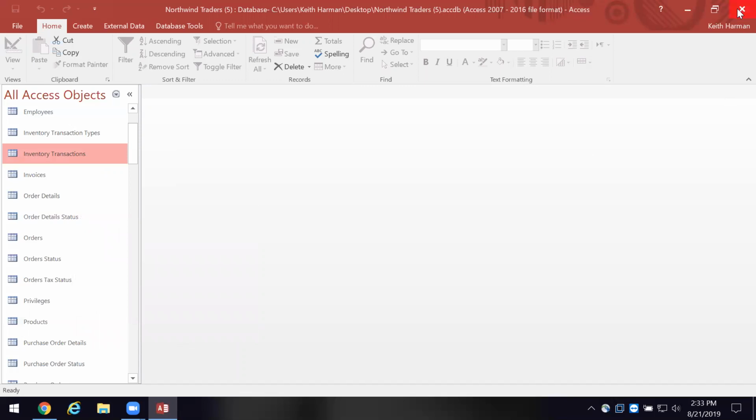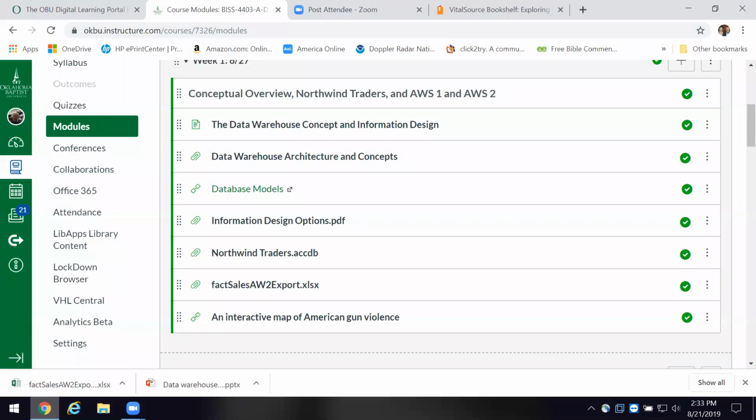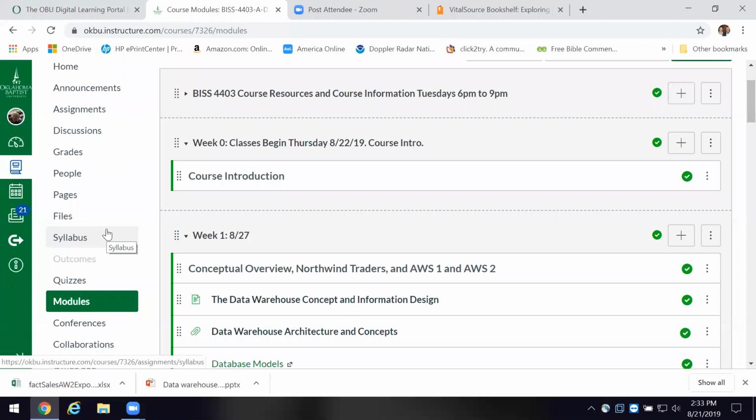So for Access workshop number 1, you'll be uploading that database. And for Access workshop 2, you'll do some work with the fact sales table. I'd like to see you do that. And that's the first 2 workshops, as well as an introduction to the course. We've plowed through a little bit here. And as I mentioned before, we'll have our first actual class physical meeting on the 3rd. That's the Tuesday after Labor Day.